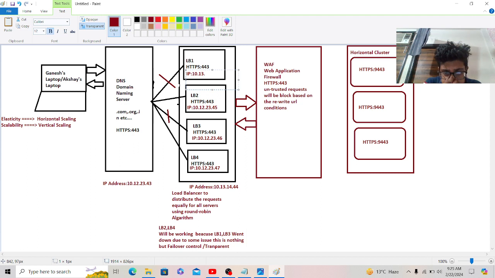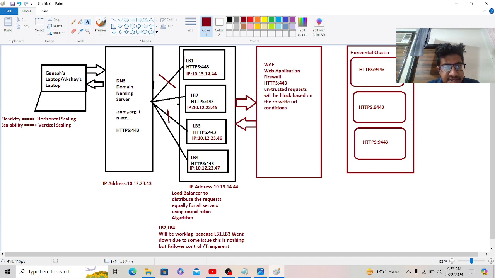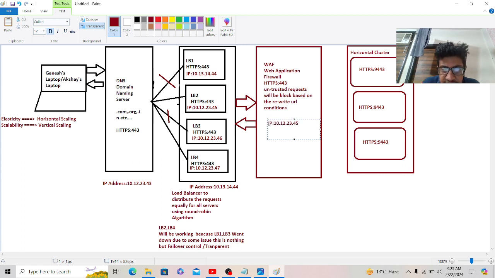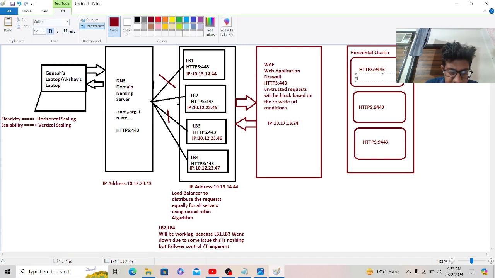And 13, 14, 44. This IP address is assigned at the load balancer level for web. This is the IP address 10.17.113.24. You can use it for web application server purposes.